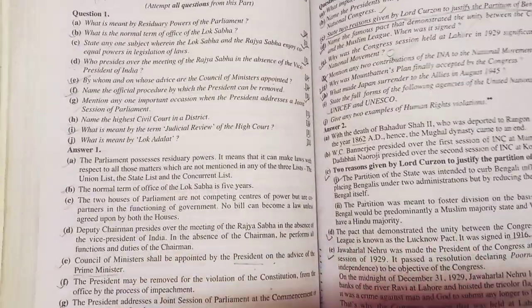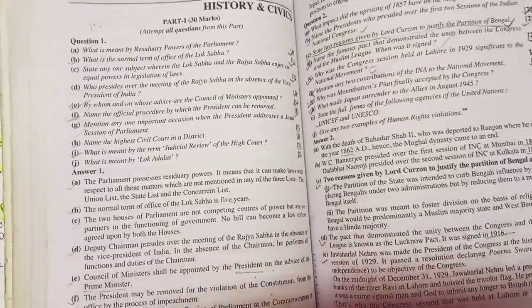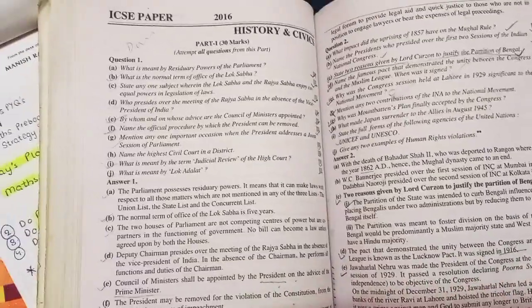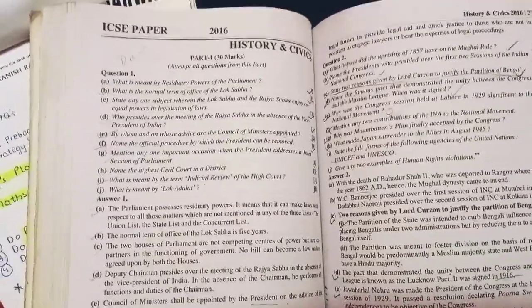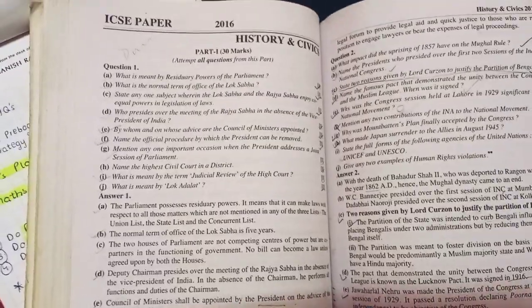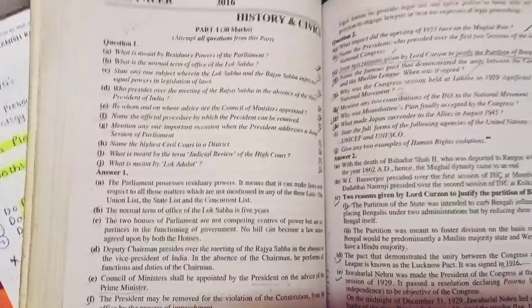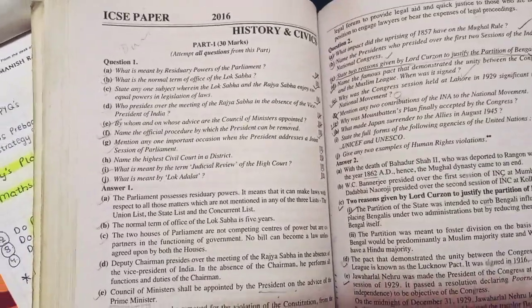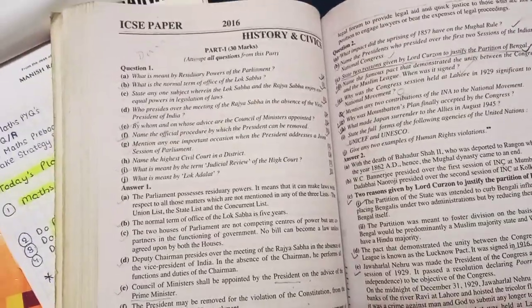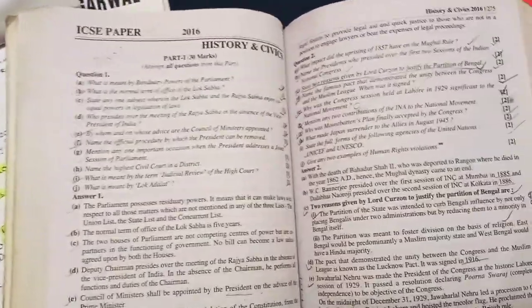For history and geography, again you have to learn the dates of events, the important names, and then president, prime minister, their qualifications, and supreme court and then the qualification of judges and so on. Again you have to refer to 10 years. It will be very helpful. Trust me, I've seen a lot of questions from previous year.